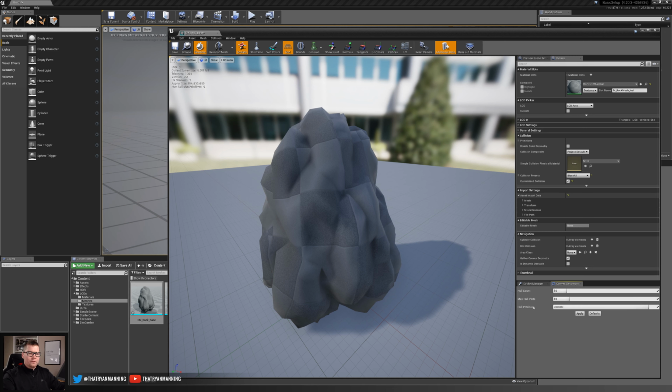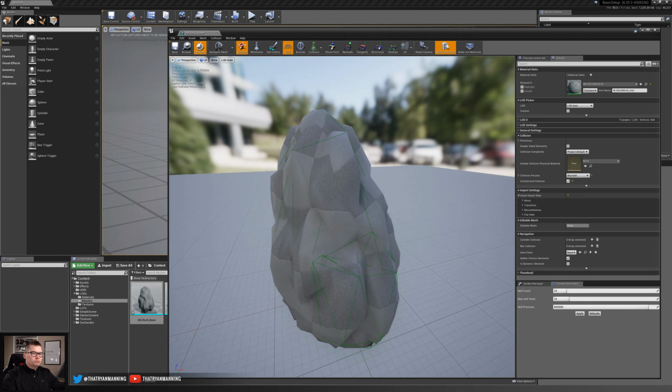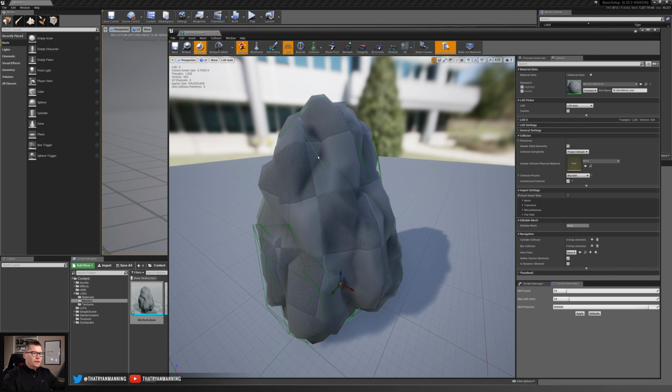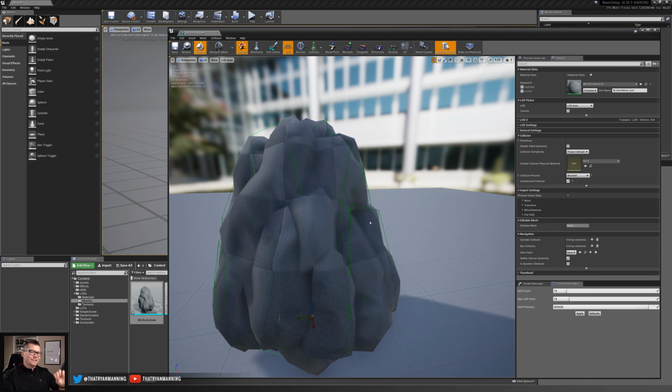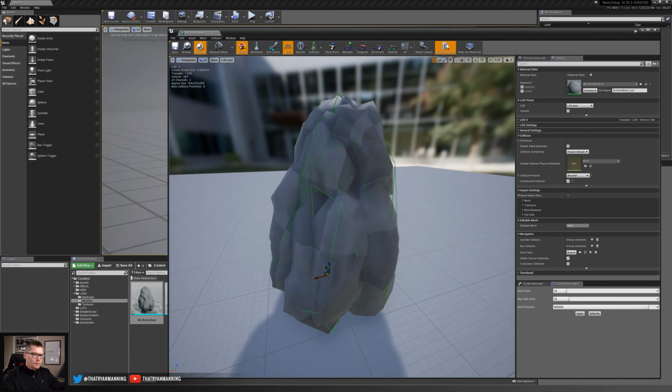We'll call it the hole count of 10, max hole verts of 10, and we'll apply, and let's see what happens here. The engine is going to go through, process the shape, and create our collision. So there we go. Not too bad. We can see here if I select, this may be a little difficult to see. Simple collision will show by default when you process this, just be aware of that. But as I'm selecting these, you can see that there are multiple hulls along this thing, hulls as in H-U-L-L. Each of these different pieces of collision.